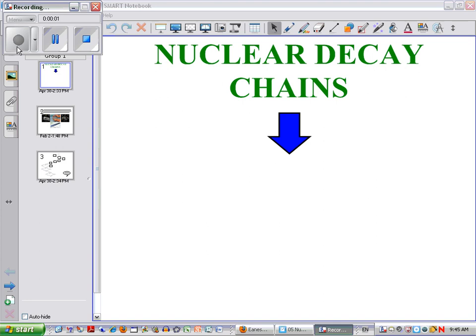This is the Chem 1 lecture over nuclear decay chains. So we've been talking about radioactive decay and elements like uranium that will release an alpha particle and become plutonium, for example. But plutonium itself is still radioactive, so it's not done decaying. So plutonium will then eject a beta and become something else, which is still radioactive, which will continue on and on and on, which is called a nuclear decay chain.